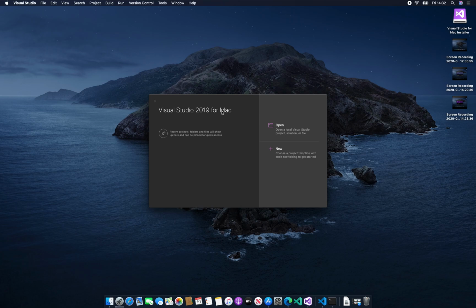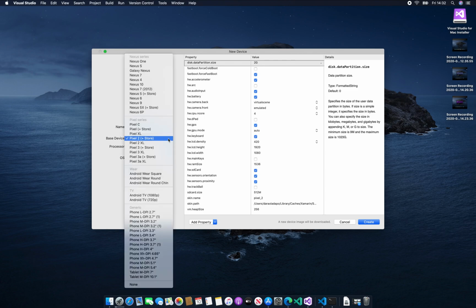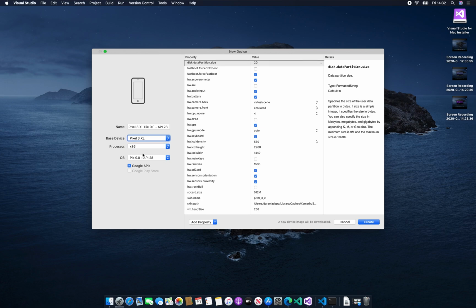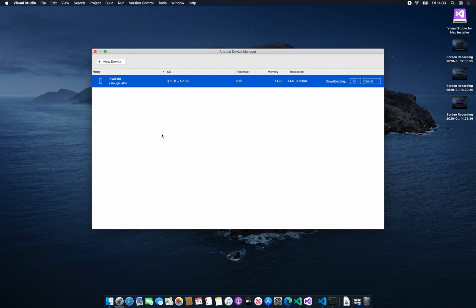So what I'll go ahead to do now is actually install my Android emulator. Before I actually create a new project, I will not do anything over here. So I'll go to Tools, I'll go to Device Manager, and I'll click on New Device, and I'll use the Pixel 3 XL as my device base, and I'll decide to change the name over here. I'll call that Pixel 3 XL, and I want to select the operating system it should run. I'll use the latest, that's Android 10, and then I'll leave all the rest as default and create. I'll go ahead and accept the terms, and then it will download the image for the Pixel 3 XL and install it, and then I'm able to launch that emulator.